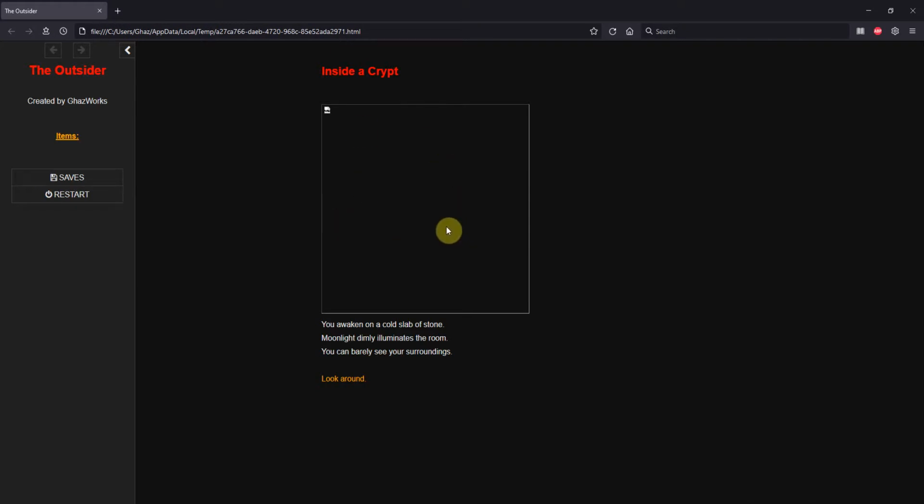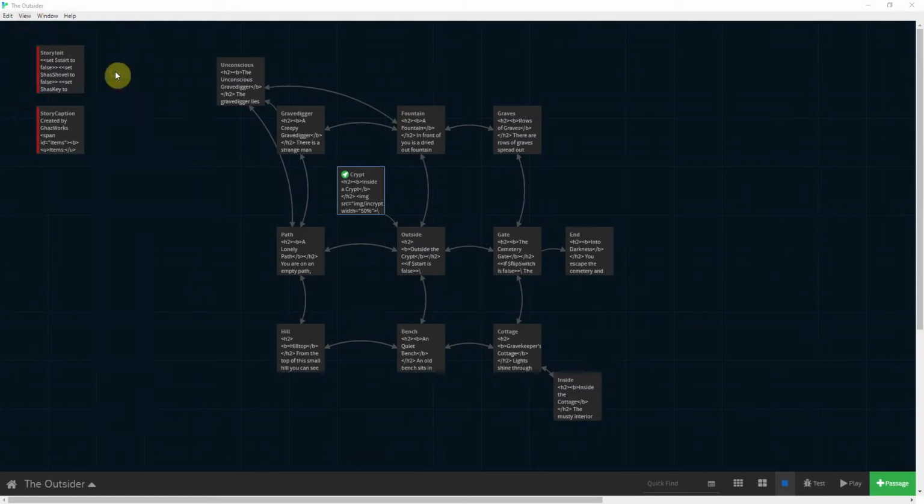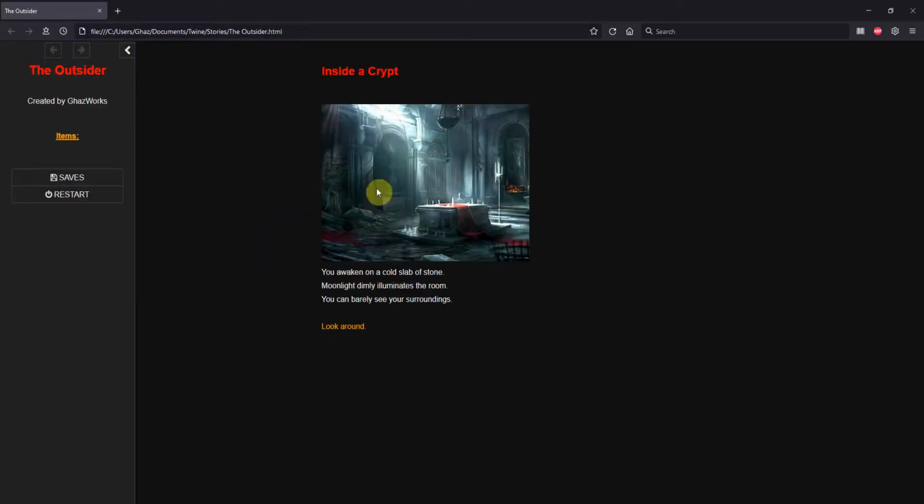And this is specifically because of Twine. Twine, for whatever reason, does not render on its own. So to actually do this, we now have to come back here to Show Story Library, find that file, and open it so that it actually opens in a web browser, and you can see there's the image. Okay, so we're going to close this.